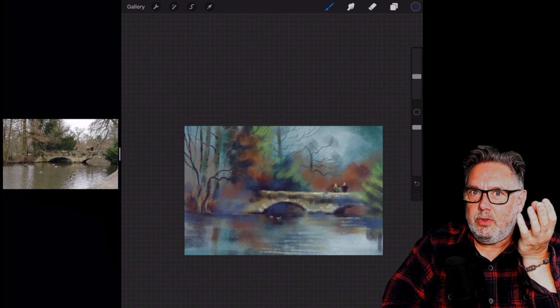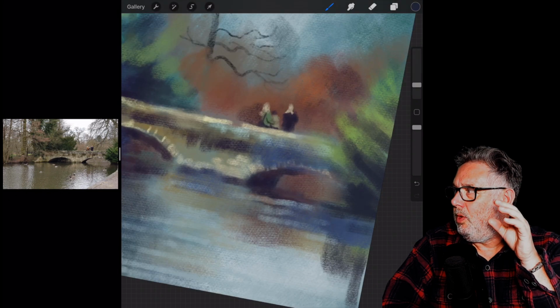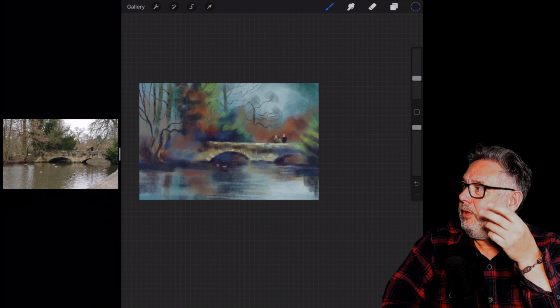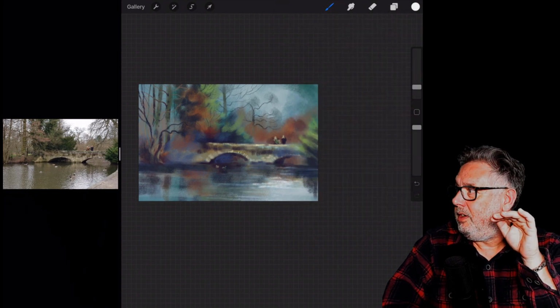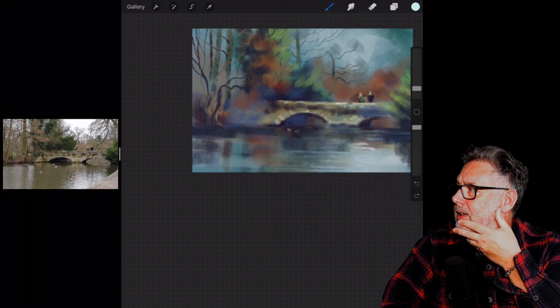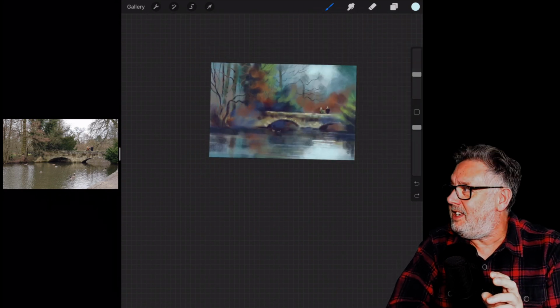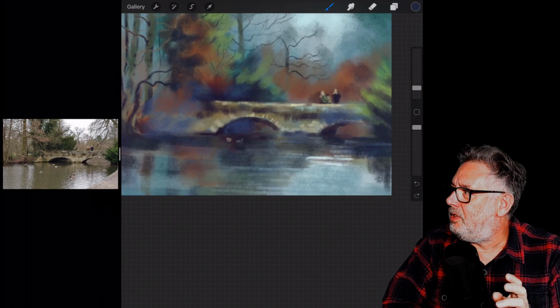See, sometimes you can be working on an idea and it just doesn't work. So there's a good example there of where I was working on something, on a painting, and I didn't like it, and I just painted it out, and I think I ended up with a much nicer painting. What did you think? Did you like the twigs or the branches or not? Did the detail work for you? For me, it was just not working. I wanted to get rid of those, and I think it's much better, softer.